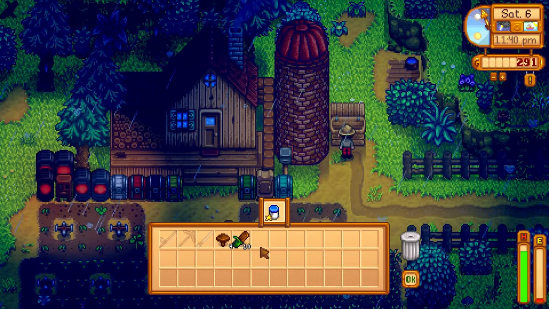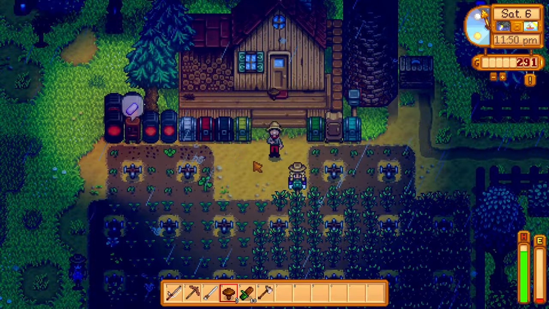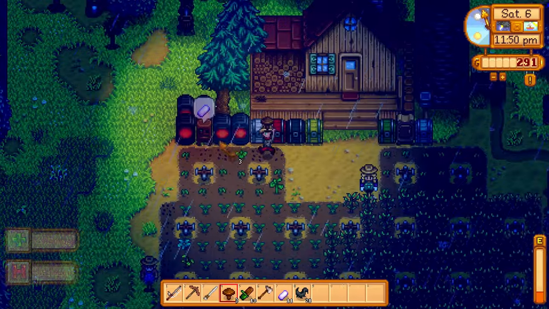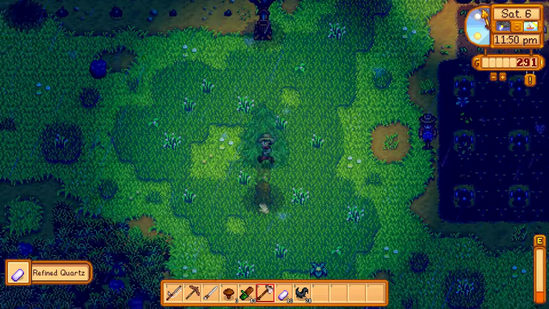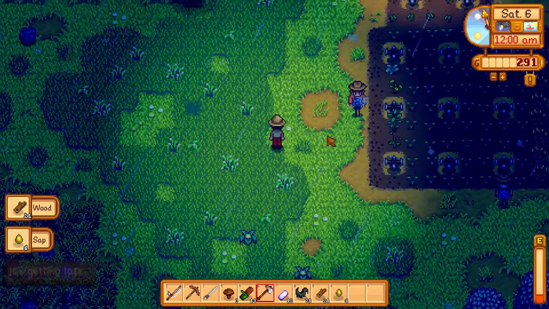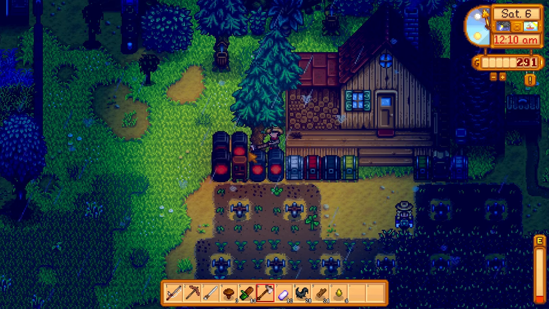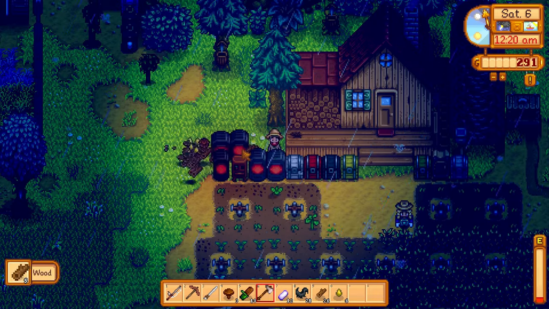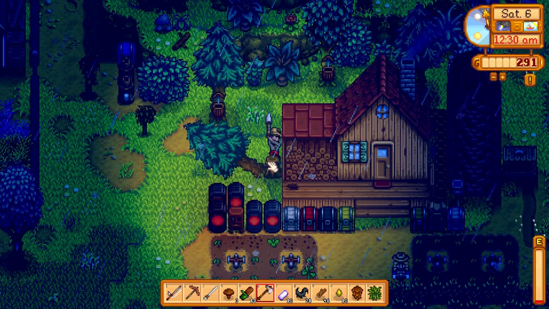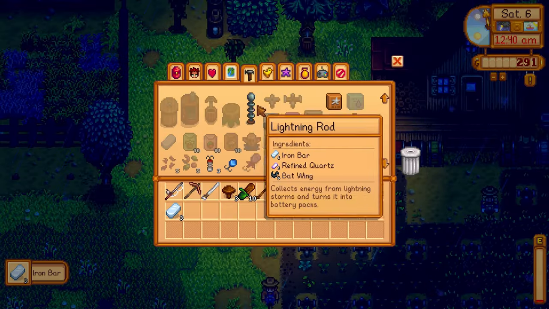Let's drop off the mayonnaise. Let's get our axe. Cut down a few trees. Stockpile that wood. We're gonna need every ounce of wood that we can find. All right, more wood. 12:30. All right, we got some iron here. Very nice. So let's go ahead and craft some of these lightning rods.